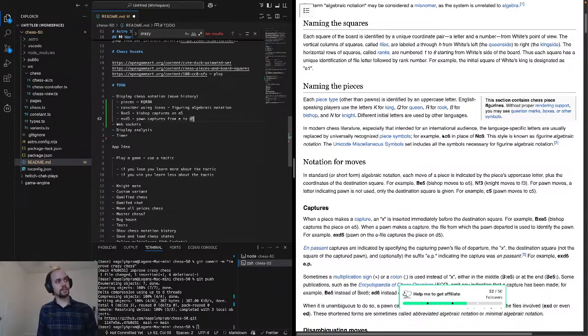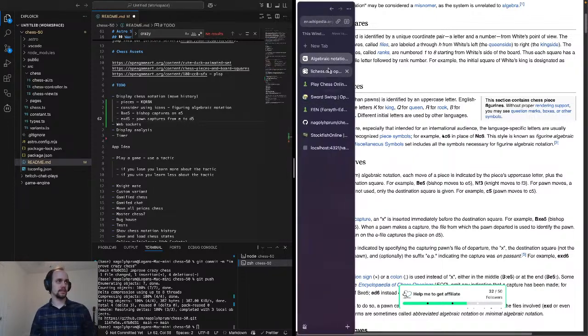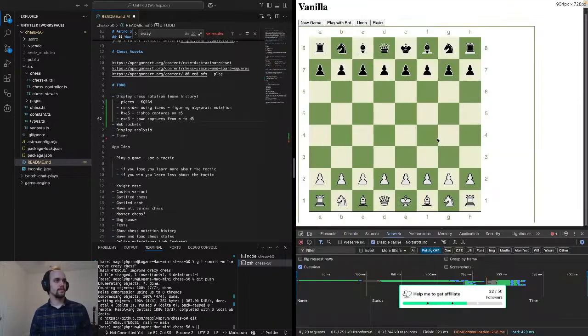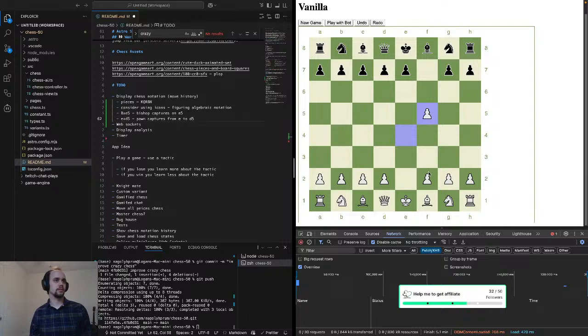Now, the question is, and I think the answer is yes, aren't there two pawns that could make a capture from the same file? So if we did this, he did this, did this.